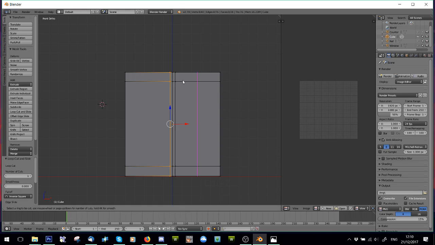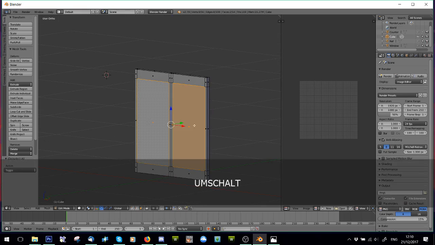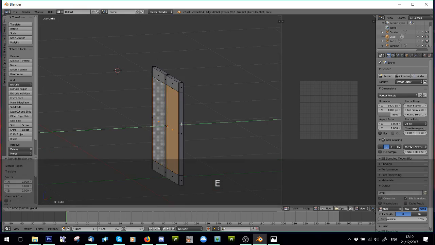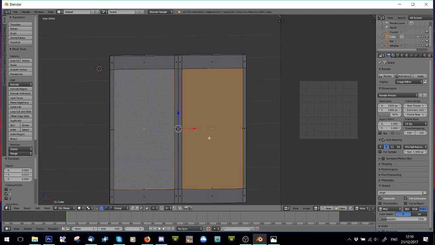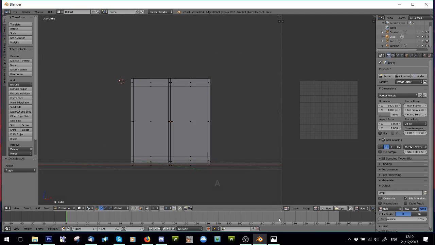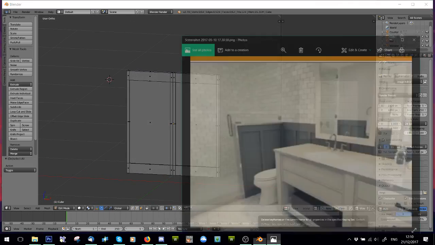This, and then two side bits. Perfect. Now I'm just going to face select and extend these inwards a bit to make the denty bits. There we go, that was pretty much how to quickly make a baseboard.